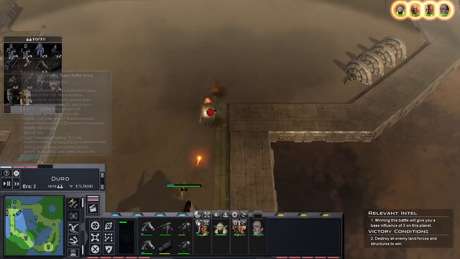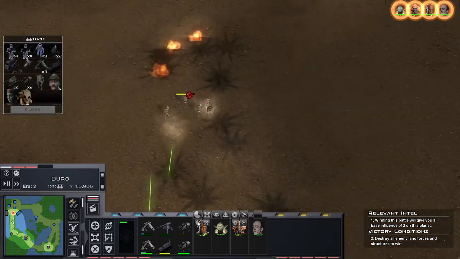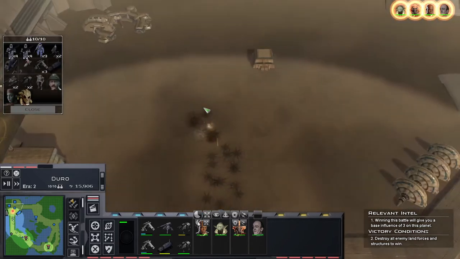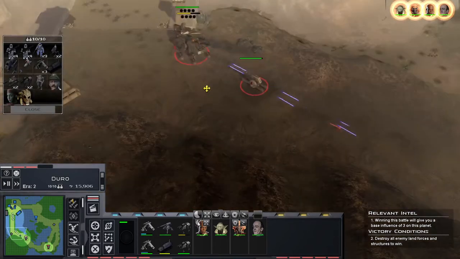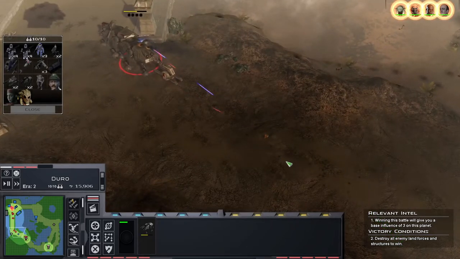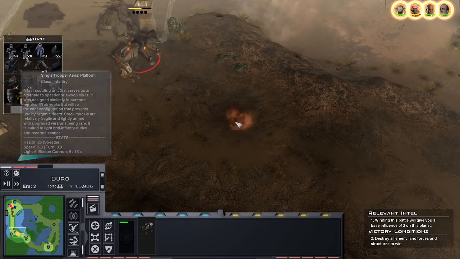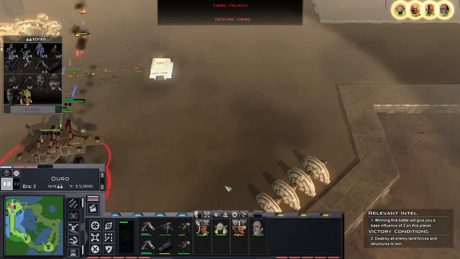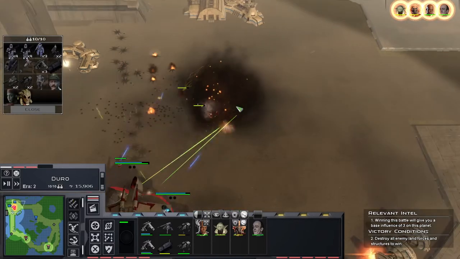There we go. Good. Nice. Come on. We're so close. Come on, just hit it. ATT, can you just hit this guy? Just hit him. There we go, thank you. Oh god. I wasn't paying attention. I definitely was not paying attention.